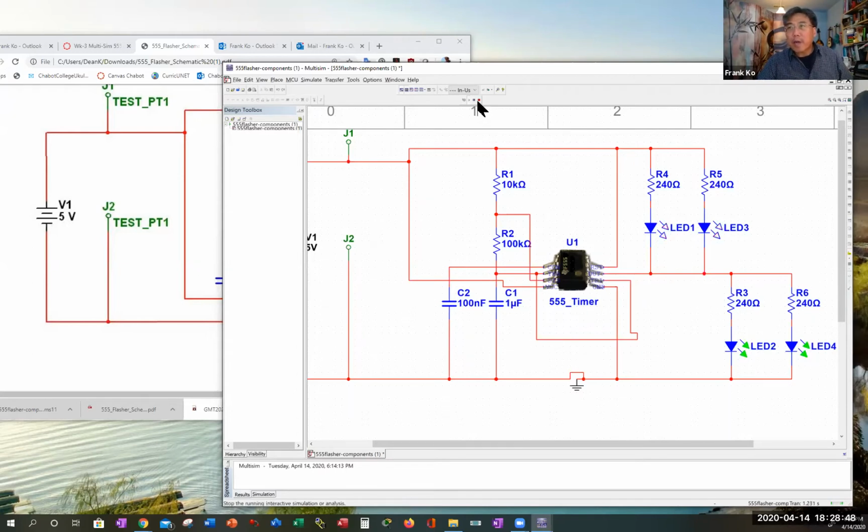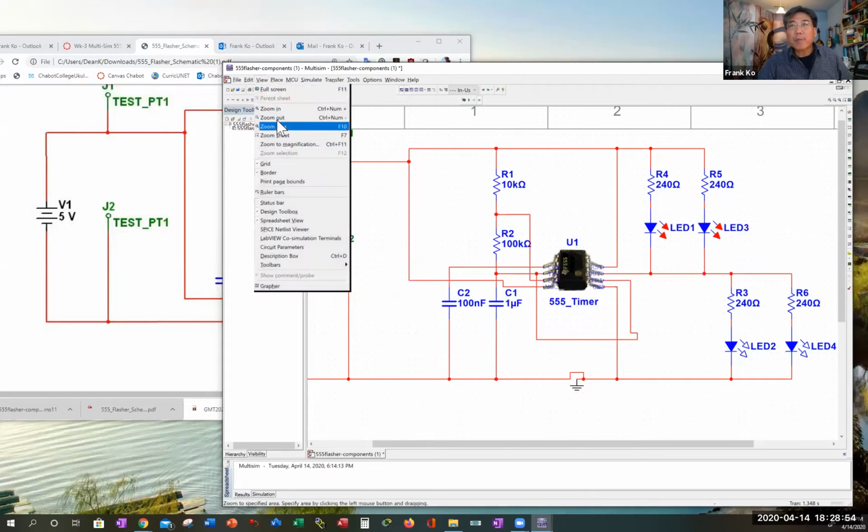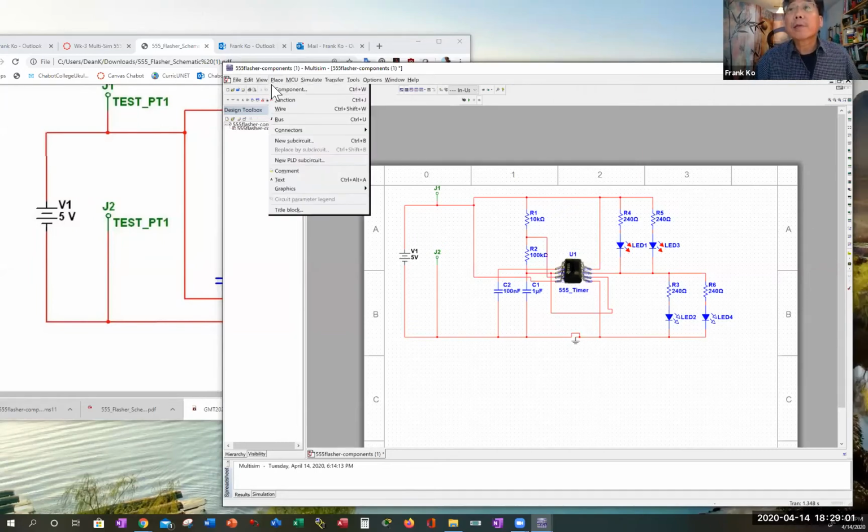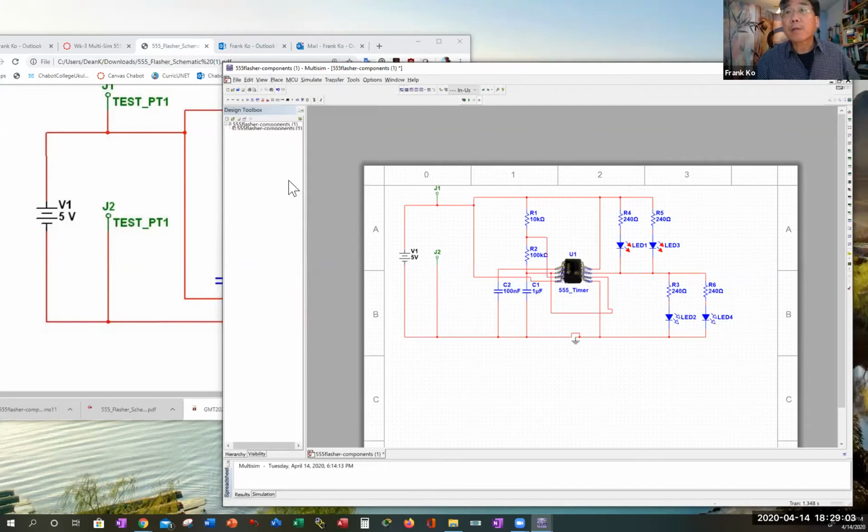So I'm going to hit stop, and I'm going to zoom out just a little bit. Because what I need to put in here is a text box, and the text box will say, according to the directives, KO underscore FRANK.